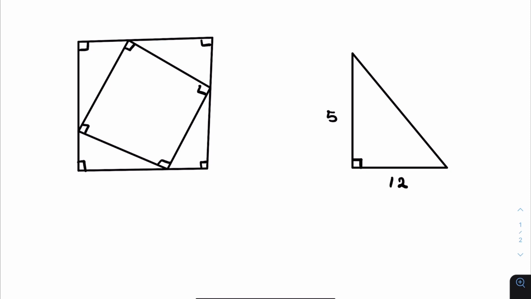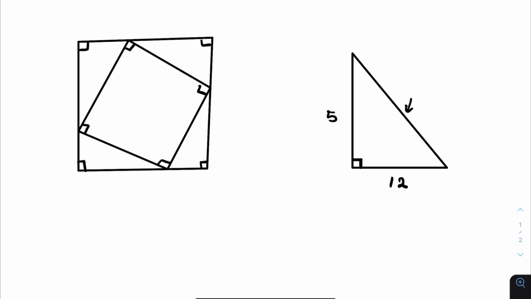Well, what if you want to find the length of this side over here, the hypotenuse, which joins the two legs by which an angle of 90 degrees connects? Well, we would have to use the Pythagorean theorem. So today we're going to be looking at how we can derive such a theorem so that we're able to find the length of that third side.